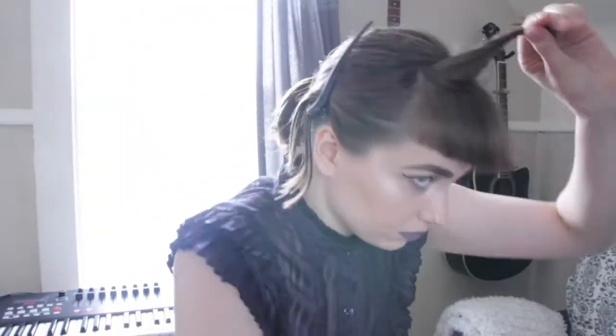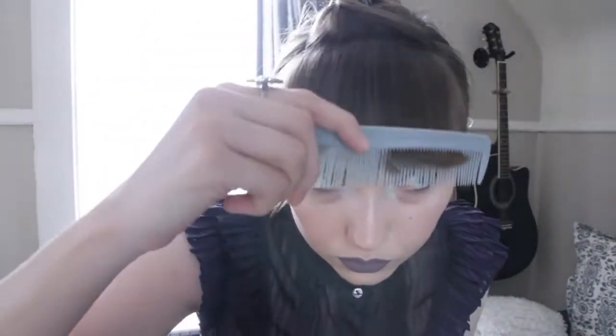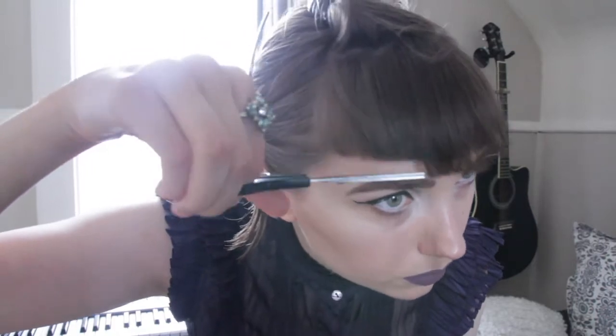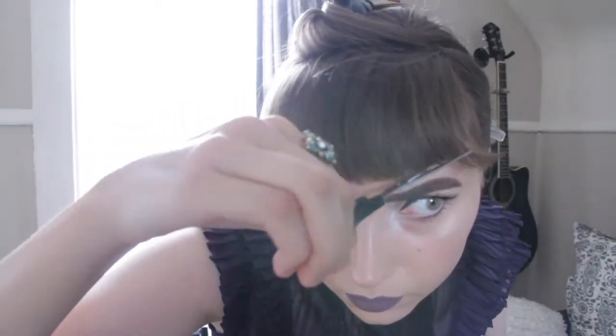Just take another section, comb it down, and then I just follow the line of the bangs underneath it. And you can see that it's got a little bit of a wave in it from the clip, and that can be a little bit annoying to work with, but at this point it doesn't really bother me because that first layer is what is really going to give me the shape that I'm looking for, and then I'm going to go back in and blow dry everything and fix any of the mistakes at the end.